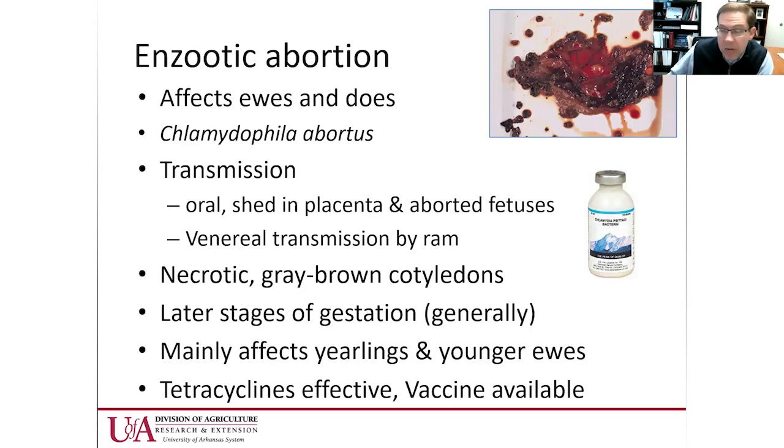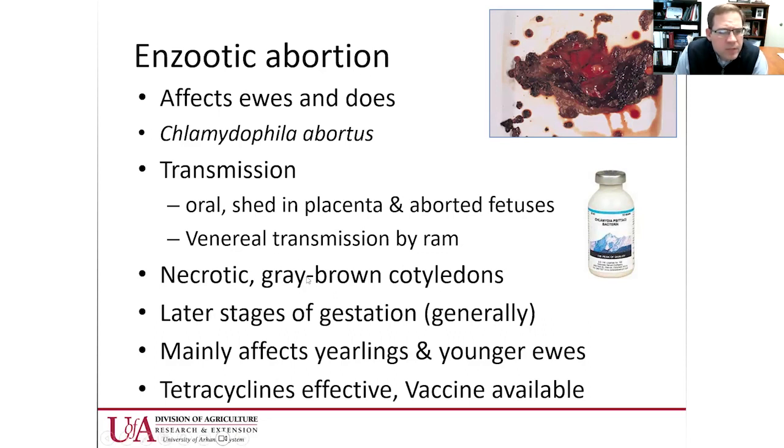So when you have one animal abort, you know how herding animals are. Everybody else in the pasture's over there kind of investigating and sniffing or licking or whatever, and any of the fetus or placenta or uterine discharge would have a high number of this bacteria, or the pasture may be contaminated where the ewe or the doe had laid down and aborted right there, in that general area. So that's one way exposure can occur. It can also be transmitted venereally by the male. So he would pick it up from an infected animal and then just mechanically transmit it on breeding other animals, and it wouldn't be uncommon for that to happen.